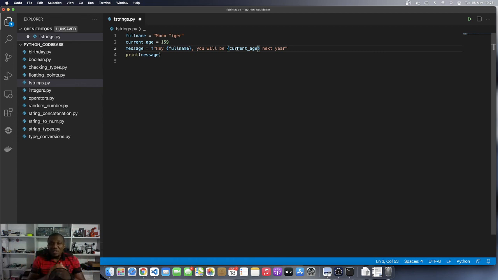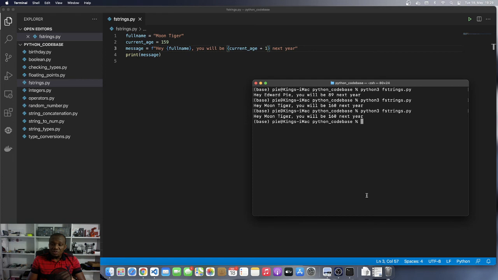And so far we know expressions like, of course, defining variables, calling functions, and also using the mathematical operators. So over here, we want to say your age next year, and your age next year is your current age plus 1. Well, we can do that. So I can just do this over here, and it is completely valid for f-strings in Python. So let me run this program, and you can see that we will get a similar output to what we got previously. So it says, hey, Moon Tiger, you will be 160 next year.